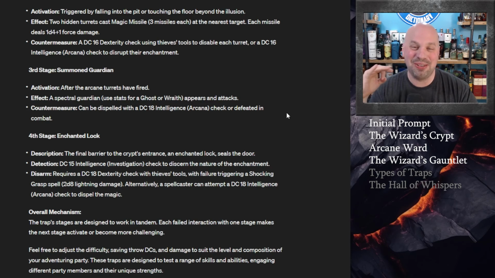So I definitely would be cautious about using a complex trap just for getting to the next room. This should definitely be on, maybe this would even be that last... Well, I guess in this case, it was the entrance to the crypt, and that kind of makes some sense. You're going to have a guardian, you're going to have some semblance of a trap, and it's going to let you know what to expect going forward.